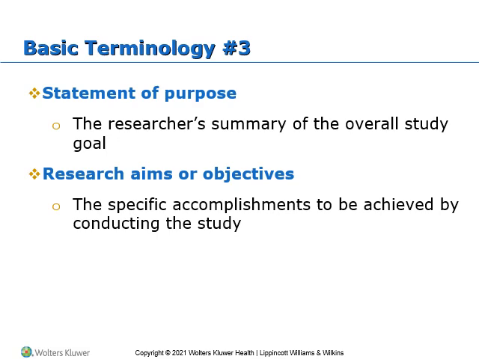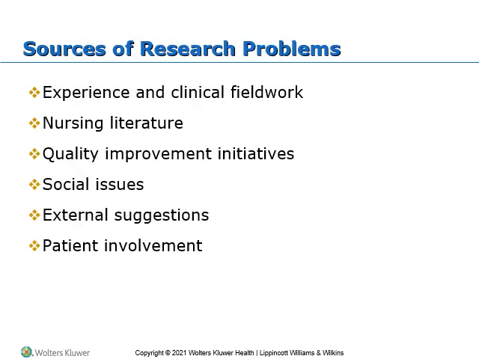So the next area we talk about is the basic terminology. And the basic terminology continues talking about statement of purpose, which is the researcher summary of the overall goal, or the aims or objectives. And that is the specific things that we hope to accomplish by the study that we're undertaking.